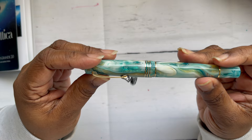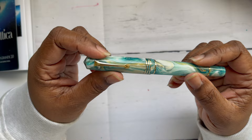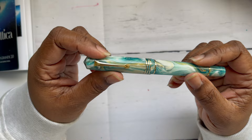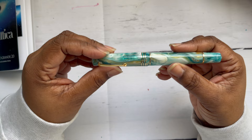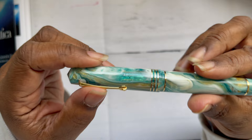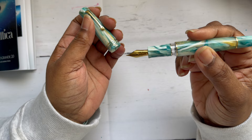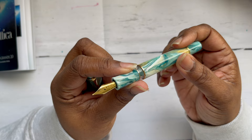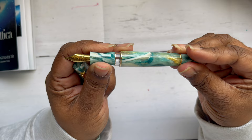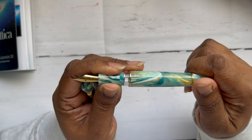I love the color — this is so pretty. The clip looks a little short; it's probably the same size as on the Memento Zero. That's the only thing that makes me go hmm, but the resin is gorgeous, it's so pretty. Let's see how many turns to uncap — one full turn. This is a piston filler, I'm assuming because I see a window for ink. I don't even know, I just saw the pen and said I want it.